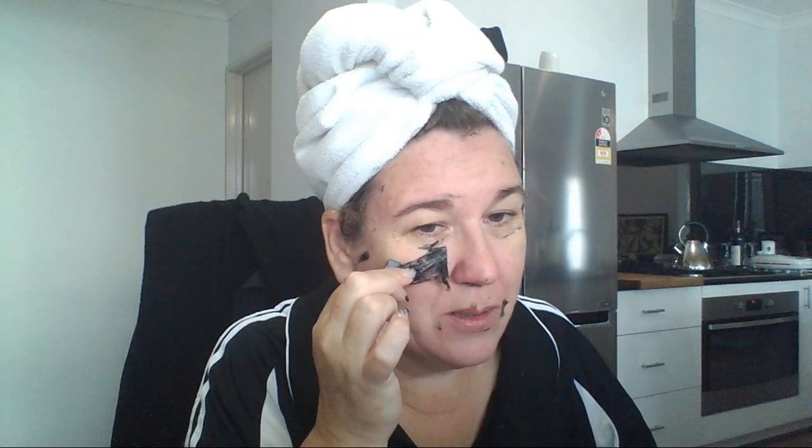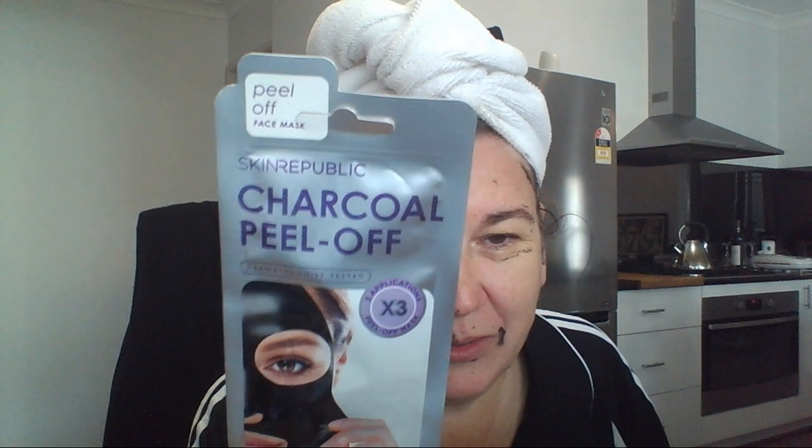Okay, so I must have picked a winner. I shouldn't say that while I'm picking the top of my nose, should I? Because it doesn't hurt. Oh, okay. So anyone out there that gets hit with the charcoal face mask, this is the one that doesn't hurt. I just got to get all this black off. But I did read the instructions, and there's three applications on this. So maybe if I'd actually used all three applications, it would have been even thicker.